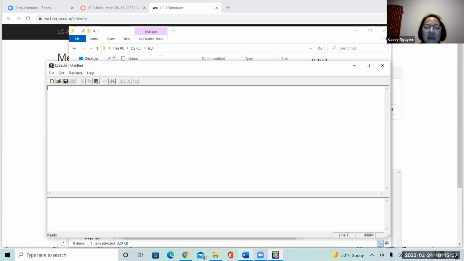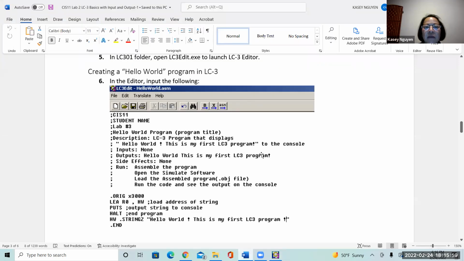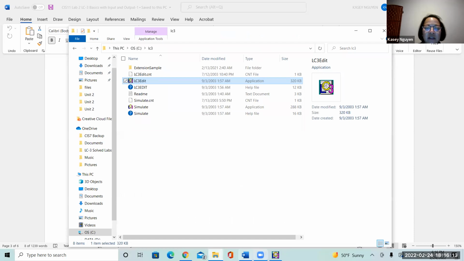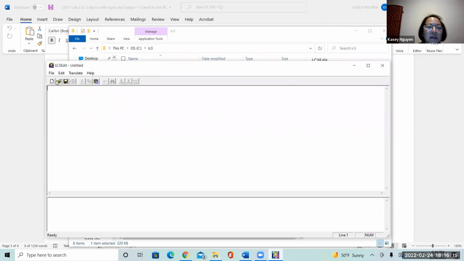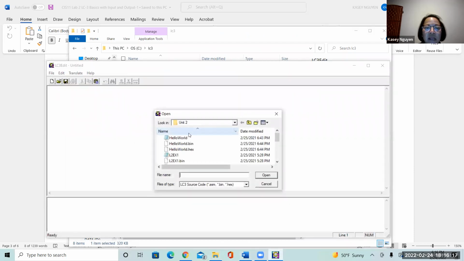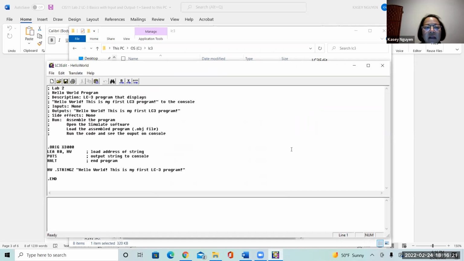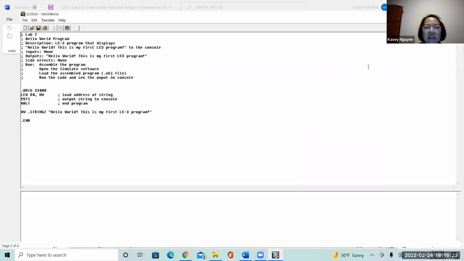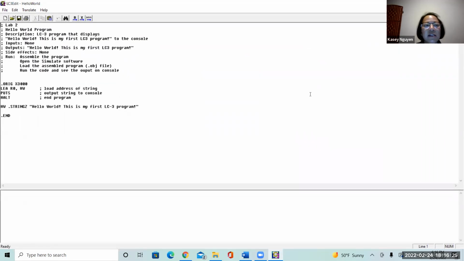Okay. So what we're going to do next is we are going to write a Hello World program. And you can use the editor directly, or you can use a different text editor, but you need to save it as .asm. So I'm going to load my file, and so that way I can explain to you what each of these means. Okay, so I have my file written here. Okay, and I'm sorry if it's a little small, but you can see the screen capture.